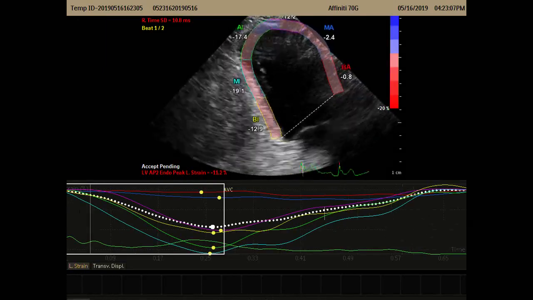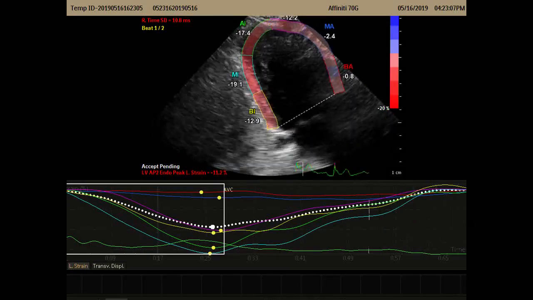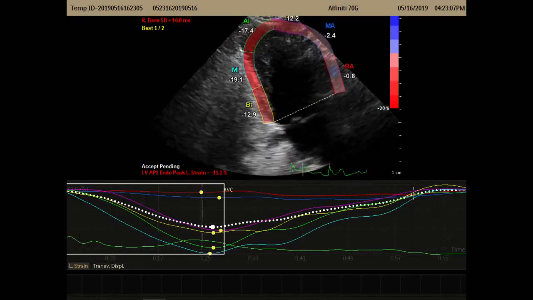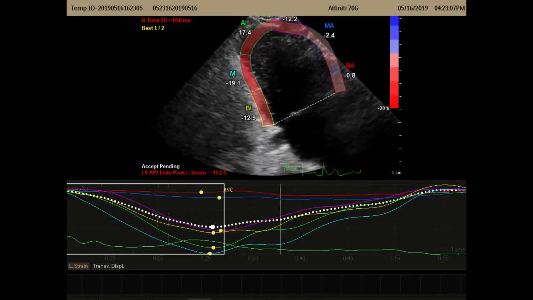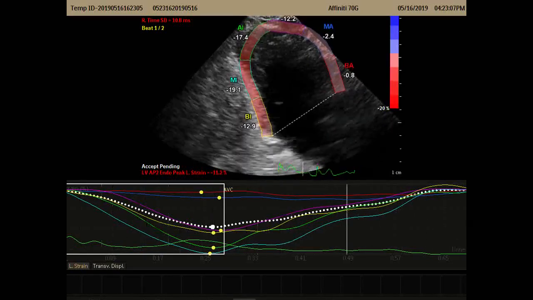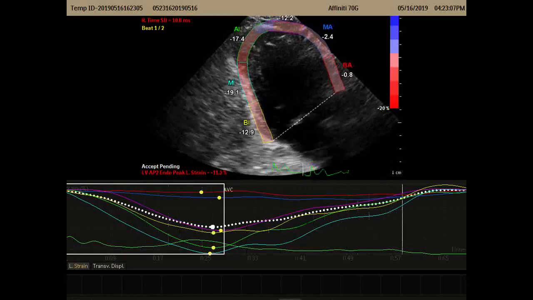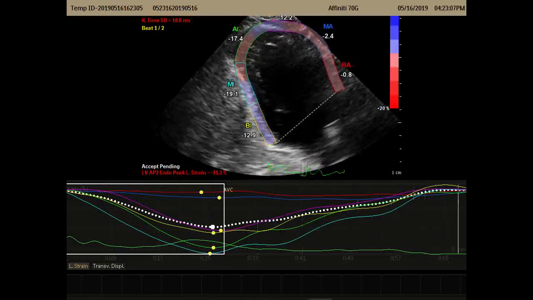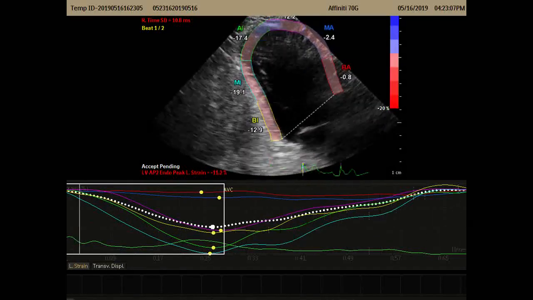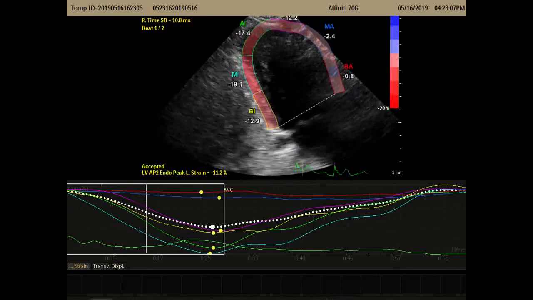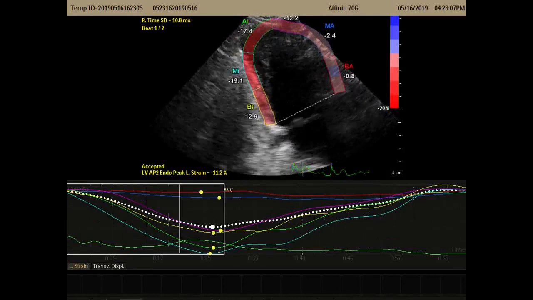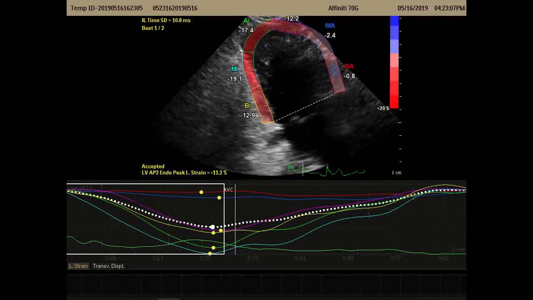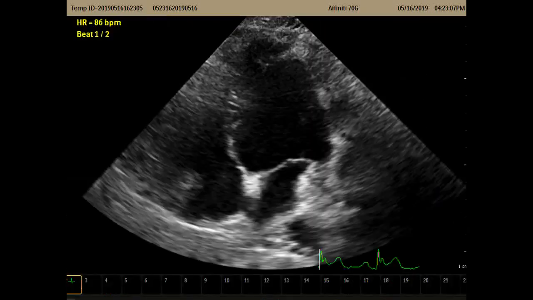So you can see this is pretty nicely depicted. Because I picked an apical 2 that wasn't the greatest, if you look at the basal anterior and the mid anterior, it ain't seeing much. If there's no speckles there to track, it ain't going to track very much. But we'll accept this. Trust me, Nick, you did not have an apical infarct today. But if you did, you're in the right place. You know what we're doing.